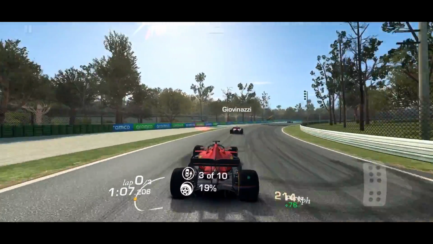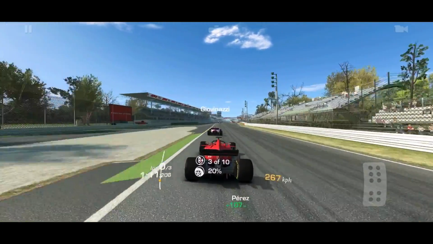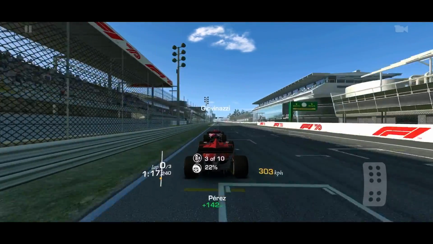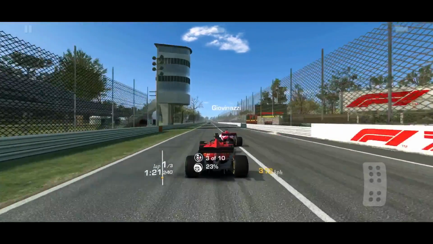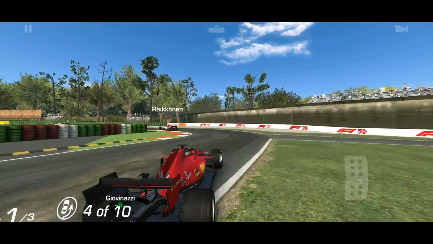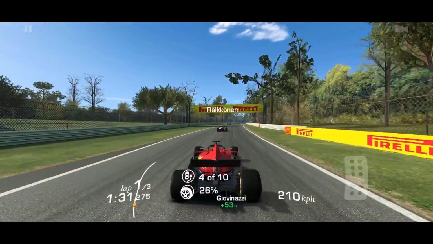Now I got to substantially slow down for Parabolica. The tires aren't heating up very fast, not as fast as they do normally in this type of an event. So I'm going to take it easy. Looking at these tires. Okay, I'm going to have to brake early here. But I still wanted to get that overtake. And just be careful. Ooh, yeah, it's a little bit slick still.